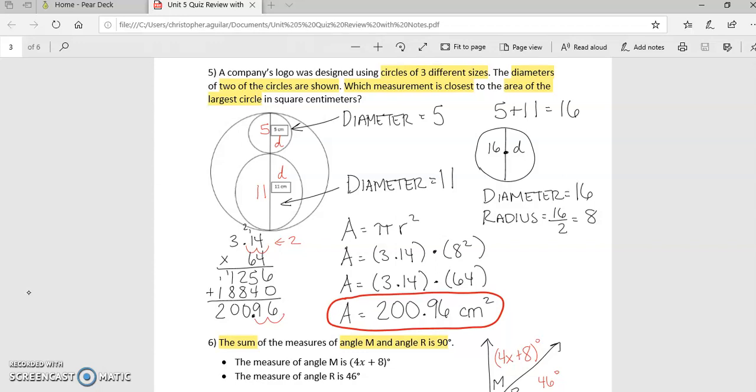So then it says, okay, we're trying to find the area of the big circle. So area equals pi r squared. Pi is equal to 3.14. The radius is equal to 8, and it's squared. Whenever we say that something's squared, we mean that number times the same number. So 8 times 8 is going to give us 64. 64 times 3.14 is going to give us 200.96 centimeters squared. So when they ask you on the test which measurement is closest, they might give you an option like 201 or 200. And so you have to pick which answer is closest.